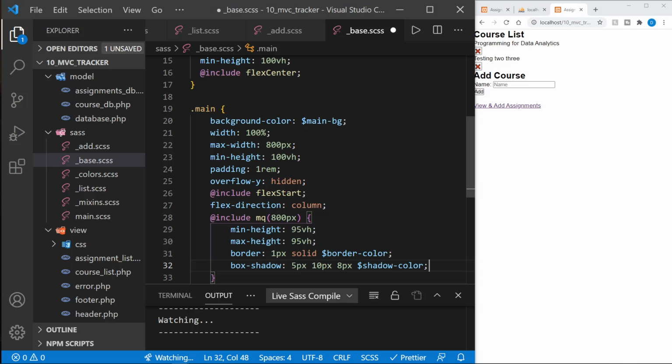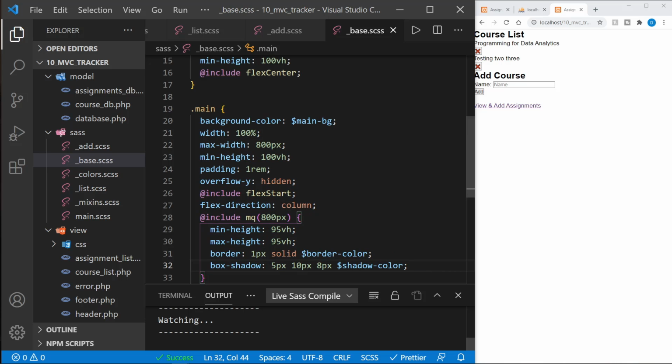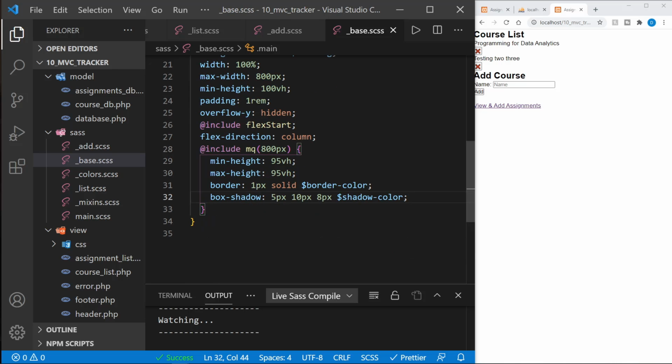Now, if you're wondering about the 95 min or max height, that allows room for that box shadow to show on the bottom as well. So we're talking about a larger screen, definitely larger than an iPad, or at least we're into the size of an iPad at that point.